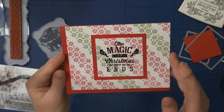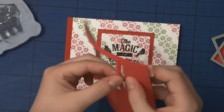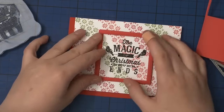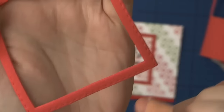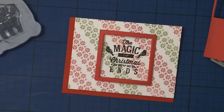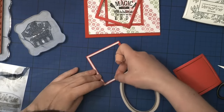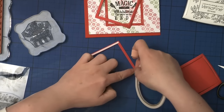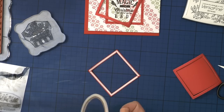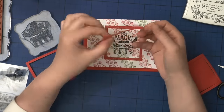So I took my fun foam and cut out two of these frames for dimension, stacking them on top of the already adhered square frame. It looks pretty neat and added more interest. Although I must say, when I removed the backing of the fun foam piece it kind of changed the shape and was hard to place — so tip: when removing the adhesive from the fun foam frame, try not to pull it but gently take it off.